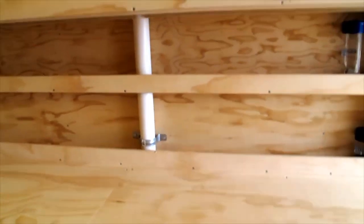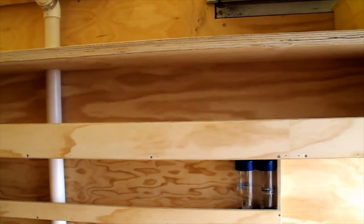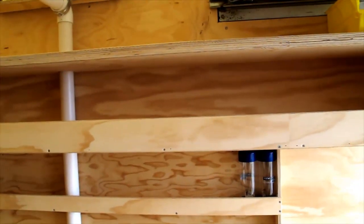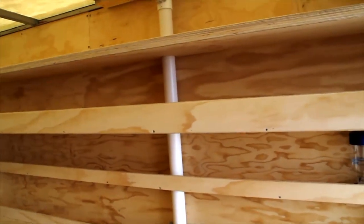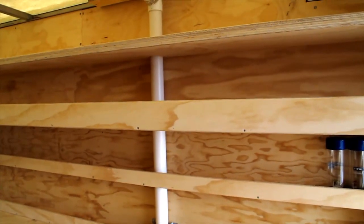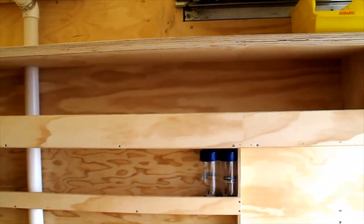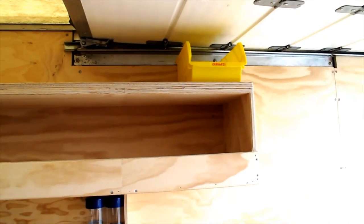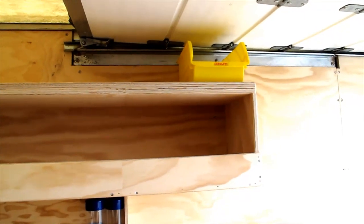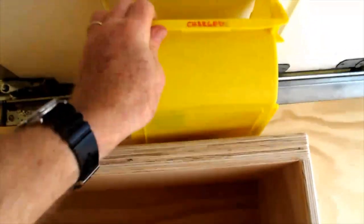The box up top on this side holds the various size tracks that I have for the Festool track saw system, so I can just pull them right down and use them. I'll also keep accessories up there like the parallel guides and my sacrificial strips to lay on the bench top. Since I had to fabricate that to store the tracks, I went ahead and made it deep enough to hold about thirteen or so of these bins, which fit right up top with a little lip so I can easily pull them down.